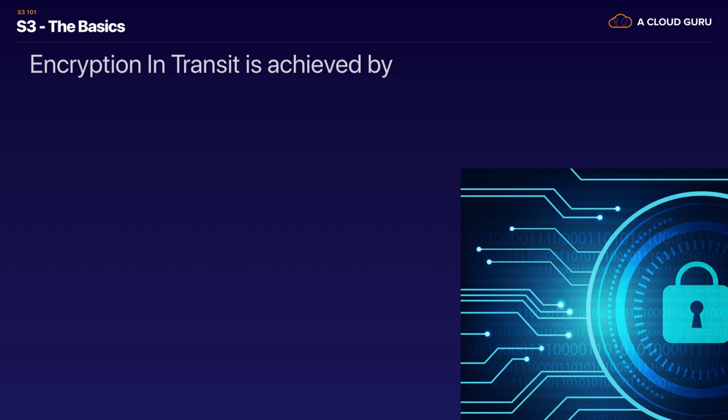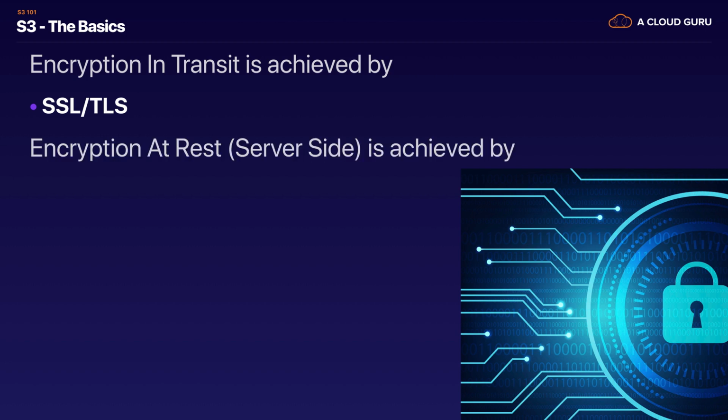And so this is really important to understand, the two different types of encryption, because you will be tested on this in the exam. So there's encryption in transit. Whenever you go and visit a website, if you're going to HTTPS, it means that the traffic is going to be encrypted in transit. So basically, between your computer and the server, that traffic is encrypted. No one who's eavesdropping on that will be able to break it and understand what you're looking at. That's why we use HTTPS. So encryption in transit is always achieved by SSL or TLS, as it's also referred to. So whenever you're browsing using HTTPS, that is encryption in transit.